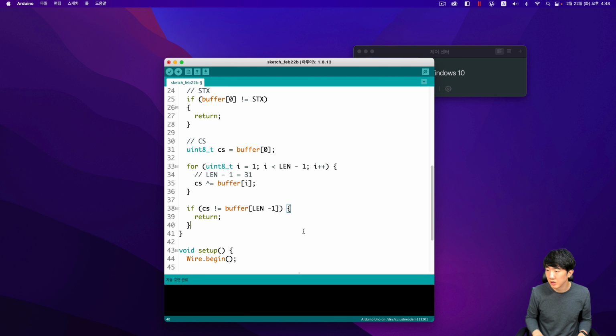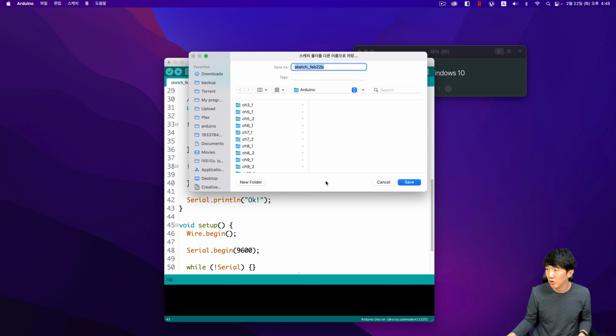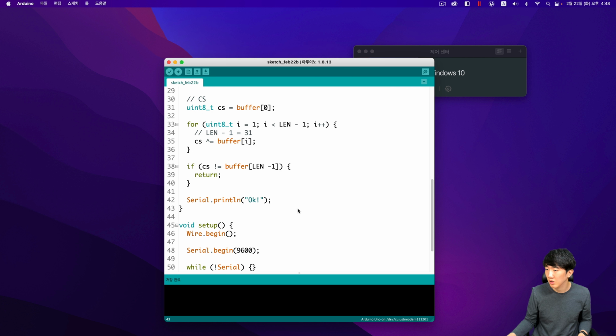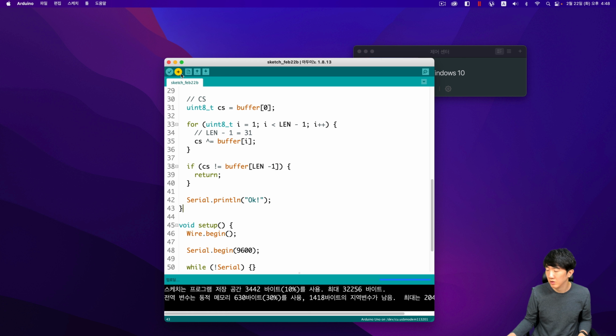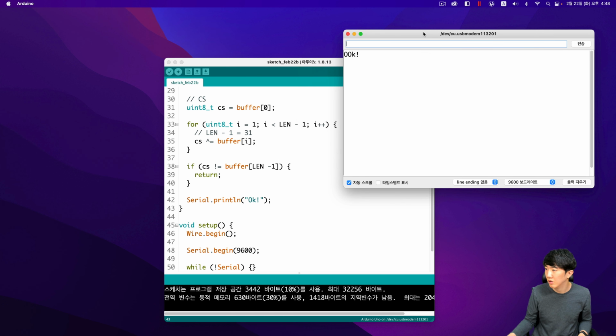Let's return to our main task. Here, I've carefully performed the checksum operation, which is crucial for ensuring data integrity. If this operation succeeds, the system will display an OK message, indicating that everything is functioning correctly. Now let's go ahead and run the program to see the result. It definitely says OK, clearly.